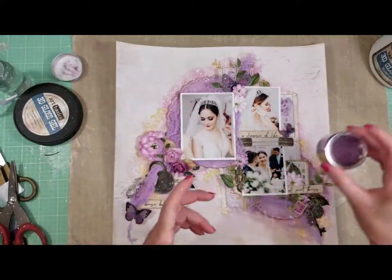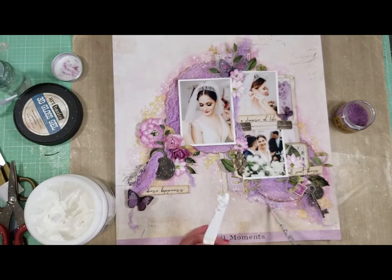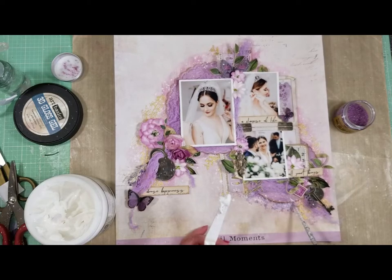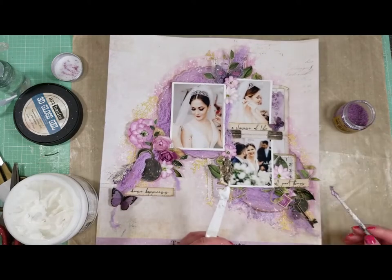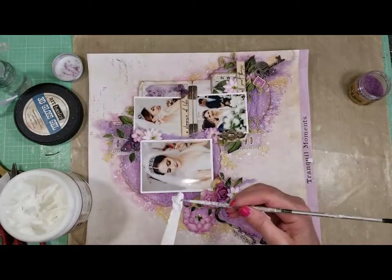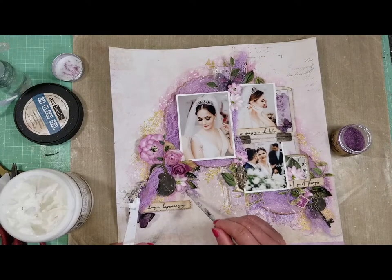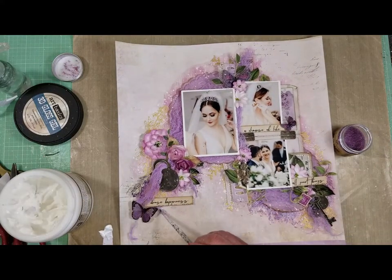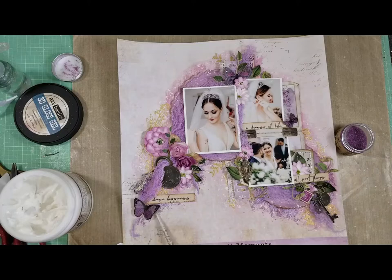Now I'm going to add more texture, and I'm using 3D gloss gel with these micro beads that are the same color of the paper. The only thing is that it's a little intense tone, which is perfect, because once I apply the art tones of the background, it gives me a little more depth on the project, and I love that. I am taking a little of gloss gel with my paintbrush and add the micro beads around the doilies on the background, or I should say behind the doilies, to create the depth and different dimensions of my page.